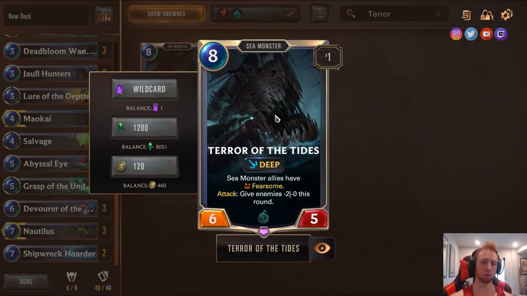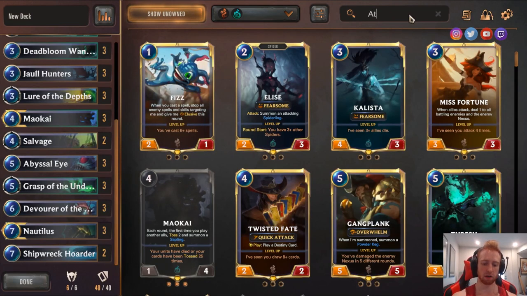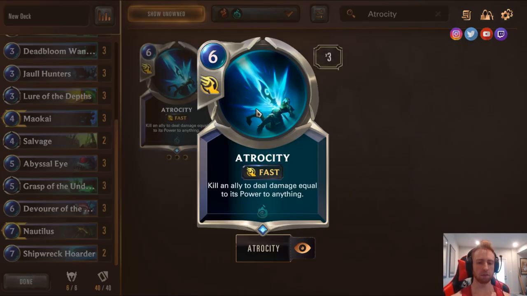I'd really like it. Another cool thing about this card, people run Atrocity in this deck. I'll explain why I prefer Terror of the Tides if I were to play a card like that. So this card, kill an ally, do damage equal to its power to anything. This is kind of like Nautilus. You use Nautilus or any sea creature to do big damage.